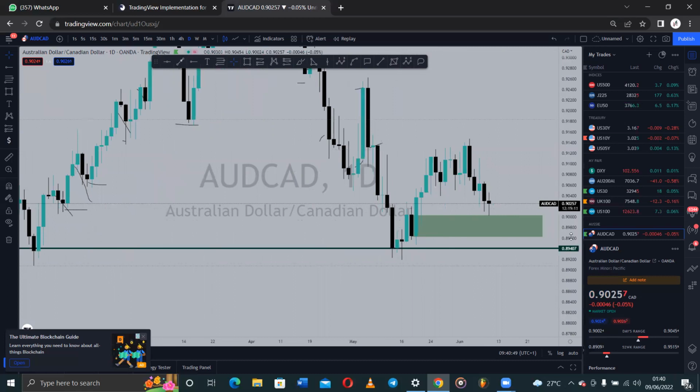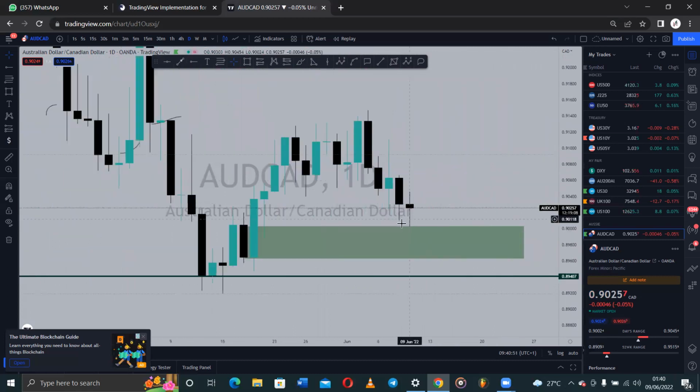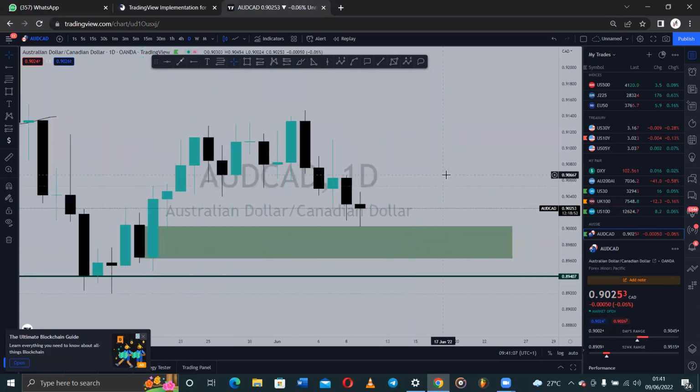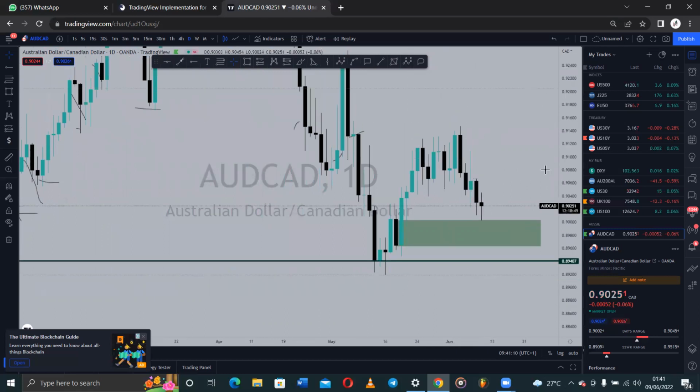So now, if I'm going to take AUDCAD, I will wait patiently to see what it does in this zone. Then I'll take good note of it. I'll wait and see if it goes here quickly, or goes here in a slow manner, or goes here and breaks this, or goes here and rejects it. In the meantime, I expect it to go here to fill this black candle even deeper, or more likely I expect them to go like this, break below this low, put up a lot of sellers here, eat a lot of sell orders, and activate a lot of buy limits.